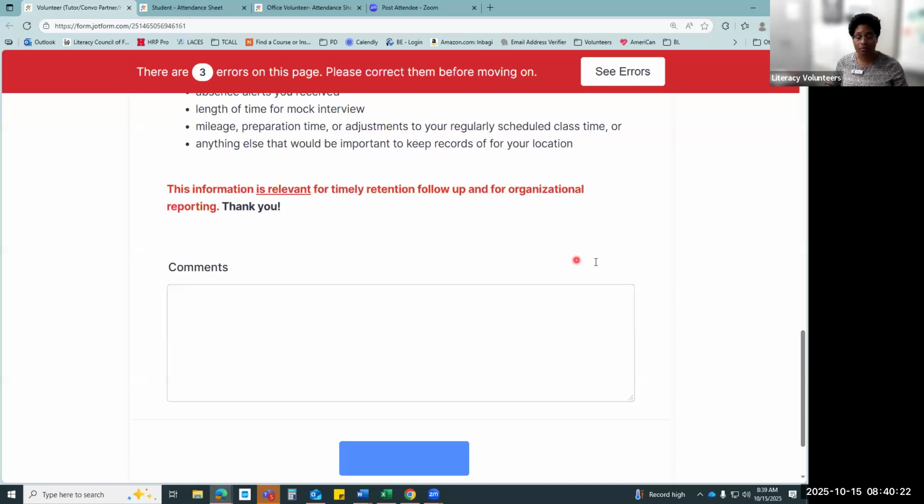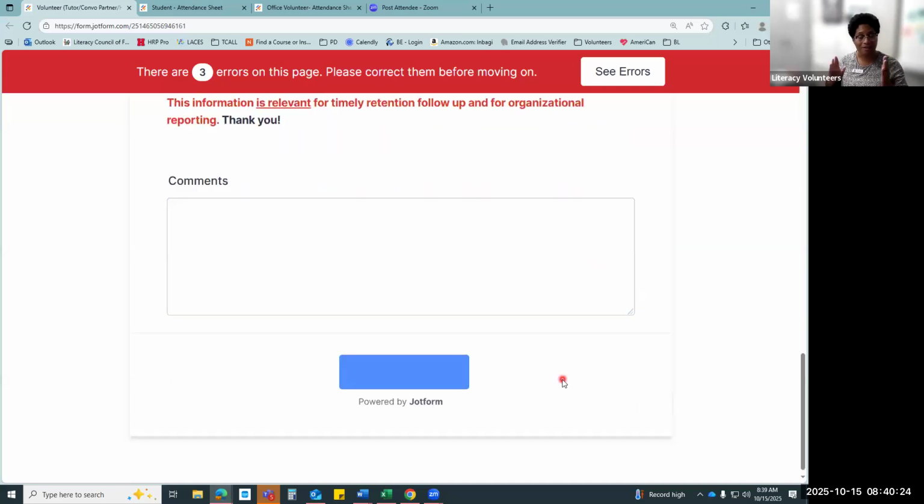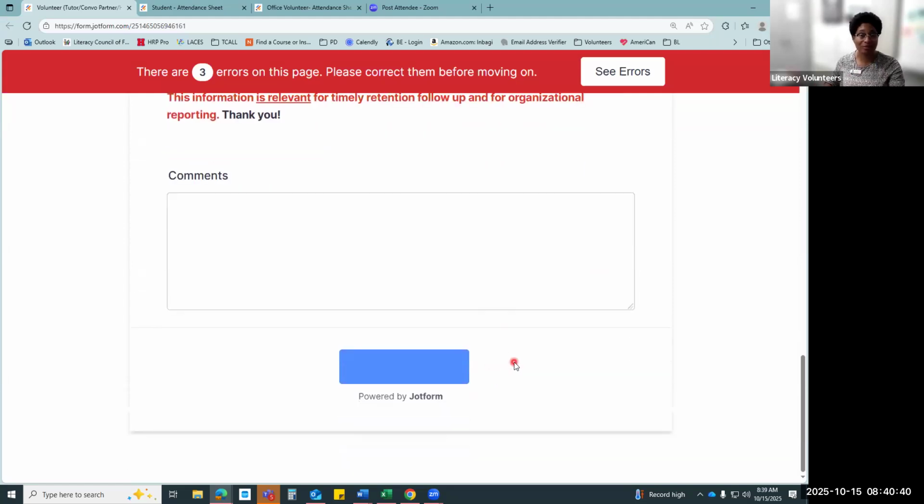After that, at the bottom of the page, there is a submit button. Now, since I'm sharing the screen right now, sometimes the word submit doesn't obviously show, but this is the area where you would click to submit it. On some of your devices, it immediately says it with white letters, but if it doesn't, you don't have to be concerned. This still does work. You'll simply click that blue button and the information will be sent over.